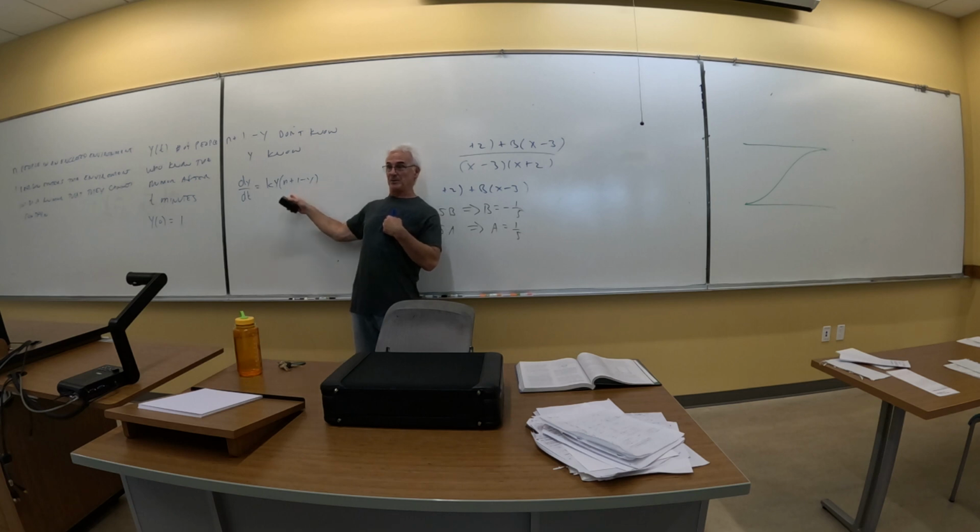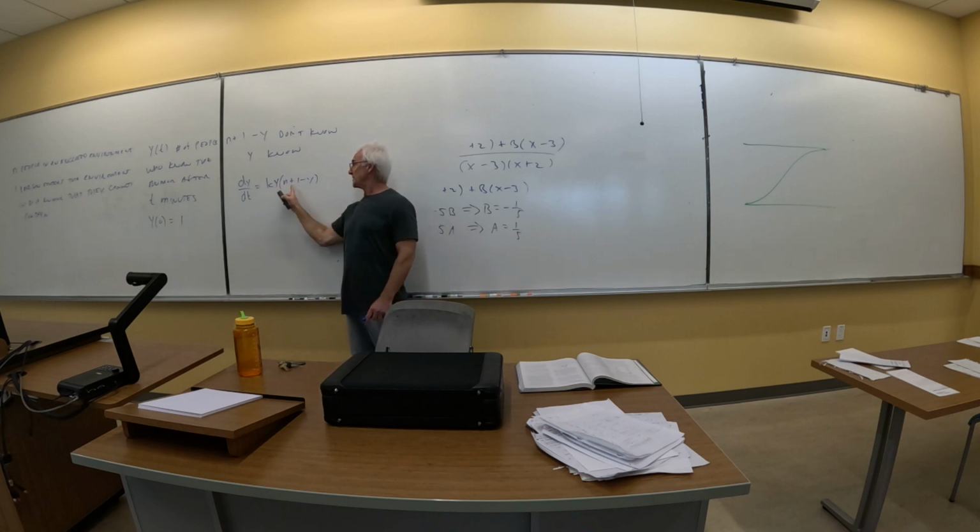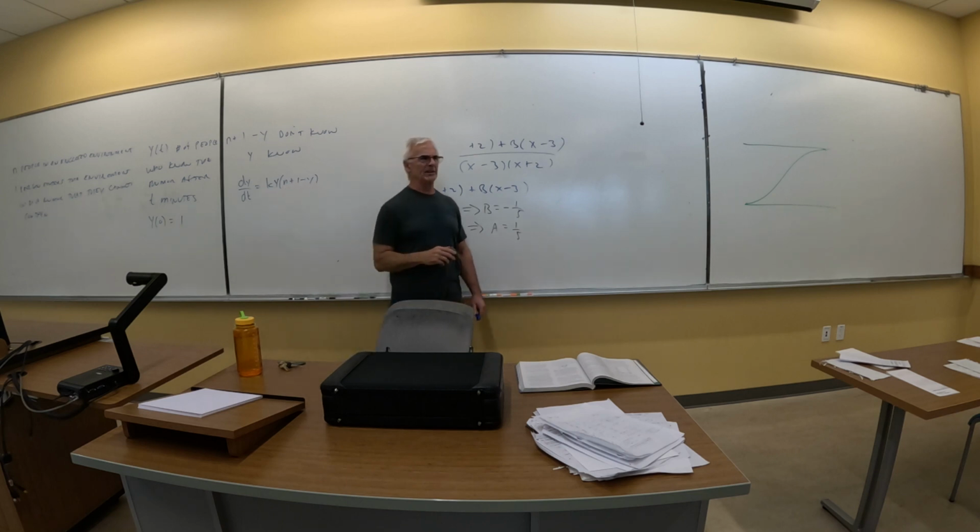Okay. So there are n people that don't know it. And this would be n minus 1. So there's n people that don't know it. But as y increases, the number of people who don't know it is going down, down, down. When is this quantity going to approach 0? Will it ever reach 0? No.